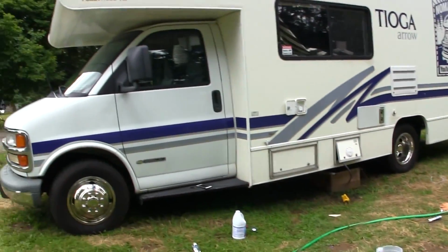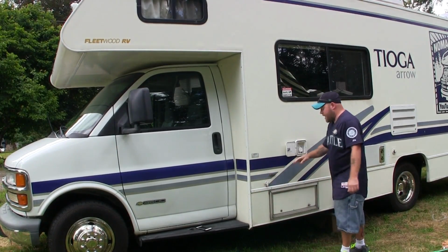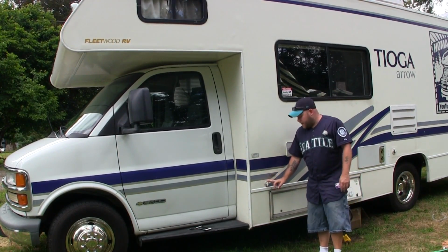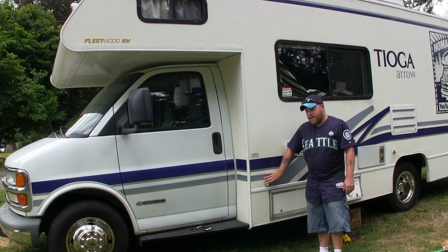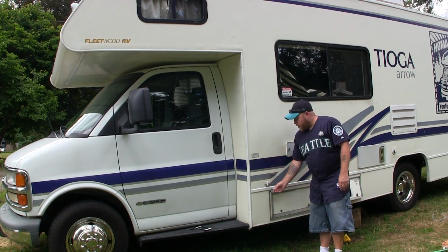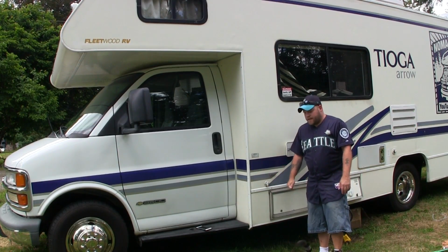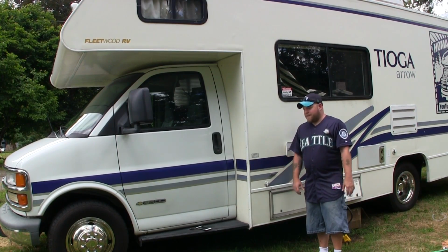Anyway, back to the RV here. I wouldn't say dump it on the ground. This is my low point here, so the lowest point of the water tank. If I open this up, the contents of the water tank will be drained. And you can put a hose to this. I guess there's several different ways you could do it. I'm not sure, but I would not recommend putting it right on the ground. There's not a whole lot of bleach mixed. I mean, there's a lot more water than there is bleach, but still, let's just be environmentally friendly.